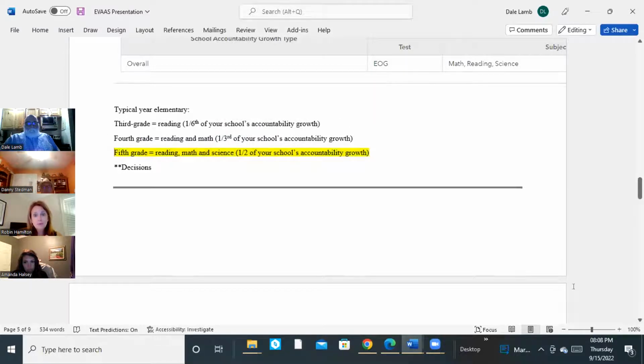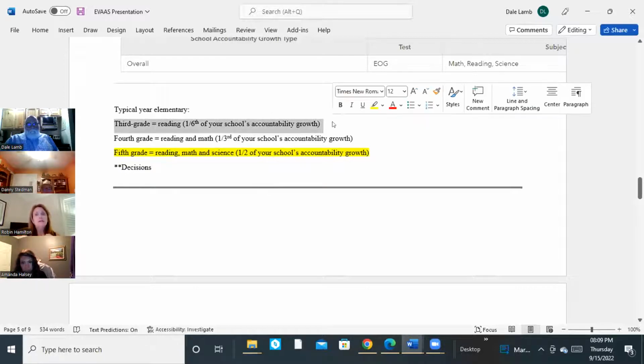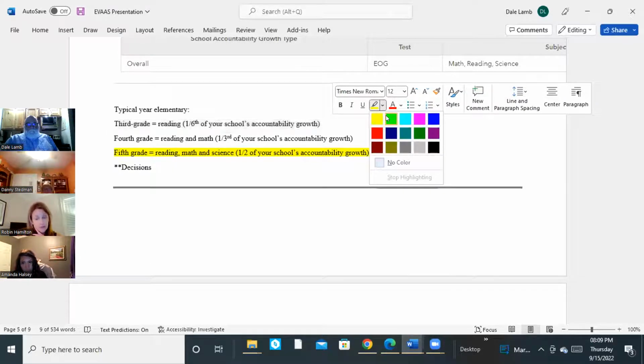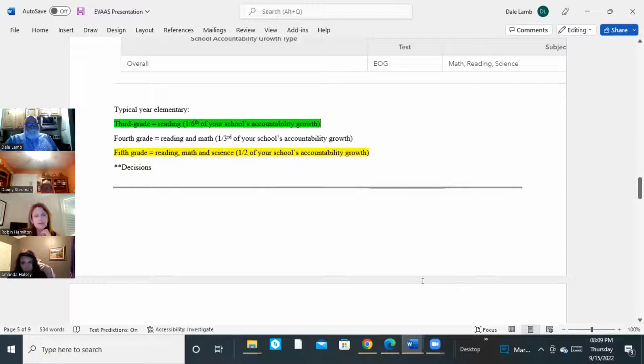When I am able to make my 5th grades as low as possible, I do, because that's where half my EVAAS comes from. So that is very important to know. Only 1/6 comes from 3rd grade. 2 out of 6, or 1/3, comes out of 4th grade. And so half of your EVAAS score is from 5th grade. So when I have to make the decision, who's going to have the 30 in the classroom, 4th grade or 5th grade, it's going to be 4th grade every time.